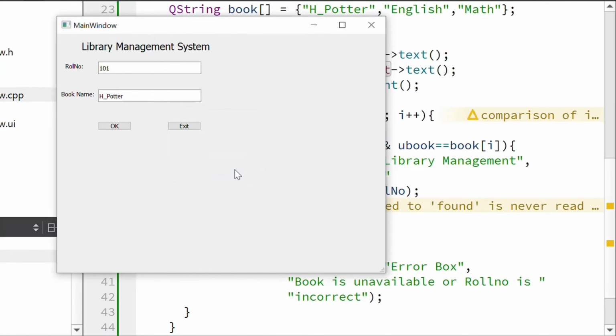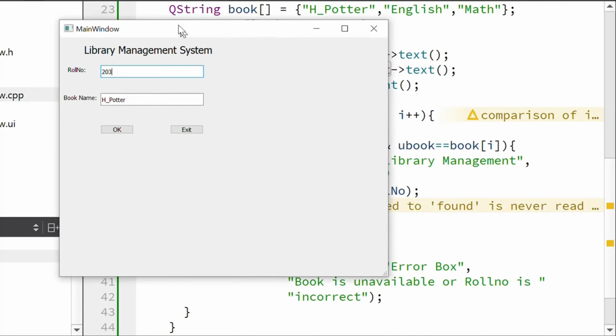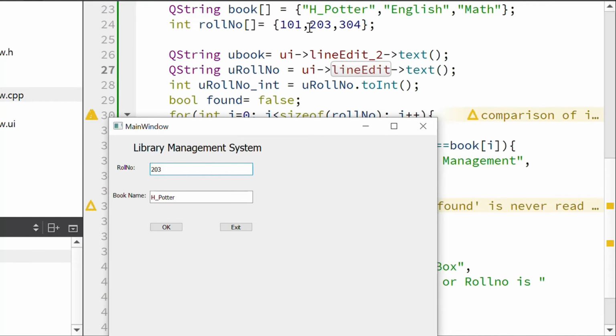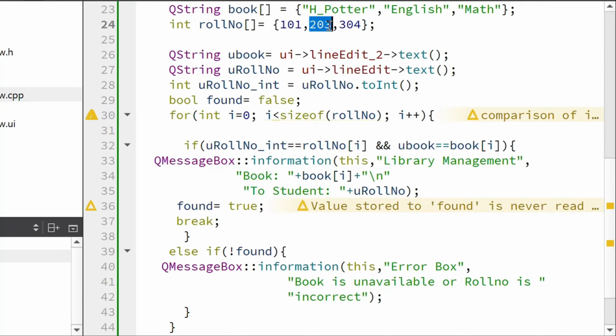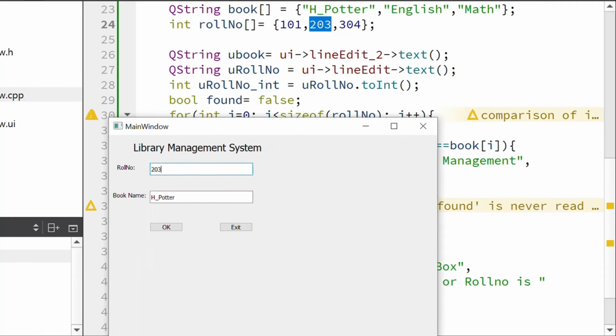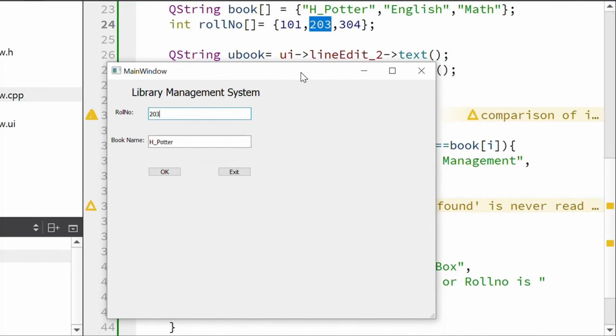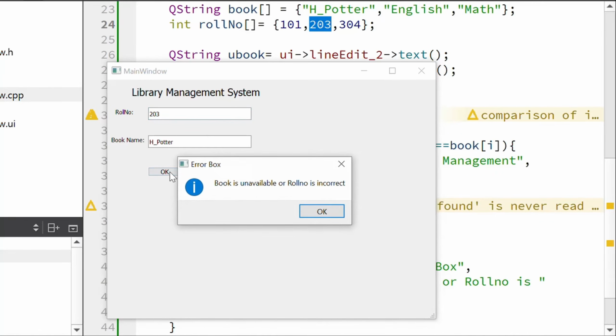So I will press OK, and now I will change the roll number. So here I will enter roll number 203 that exists here. You can see 203 exists here. So here I will run it again. Okay, I will press OK.